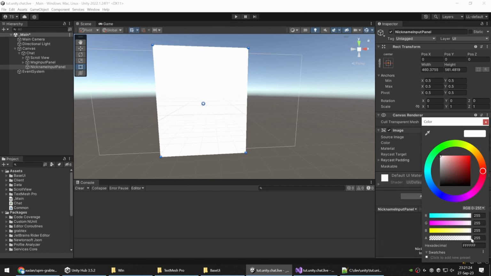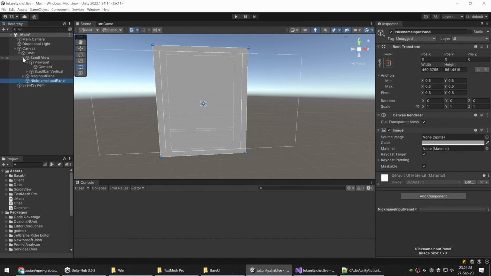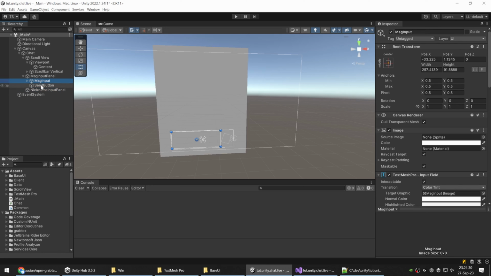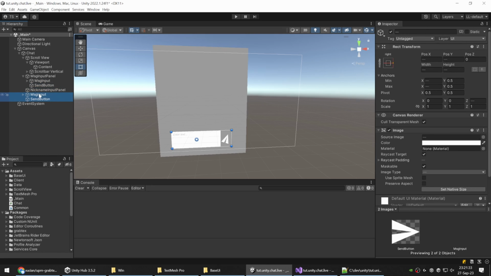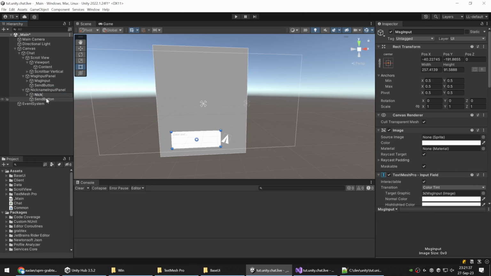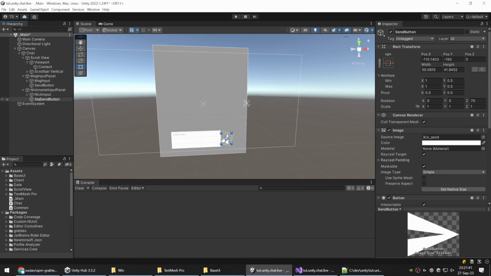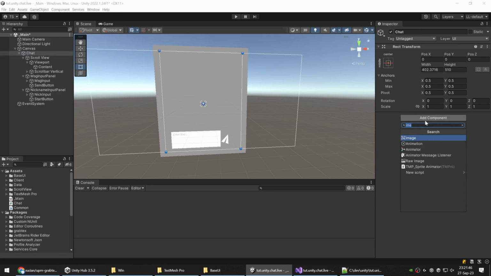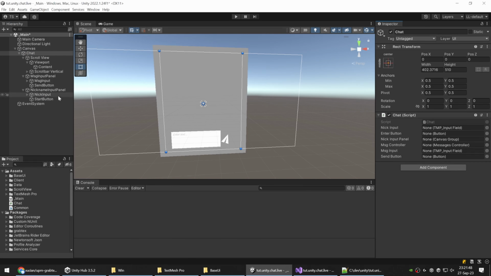This is a nickname input panel. And I'll have just fast here. So make input, enter button, canvas group.